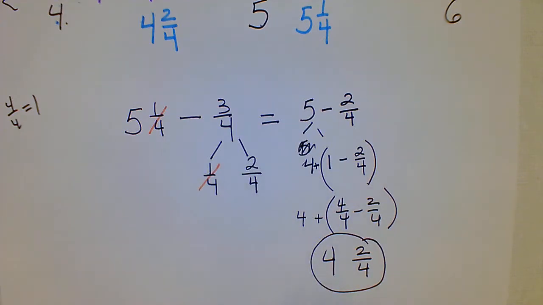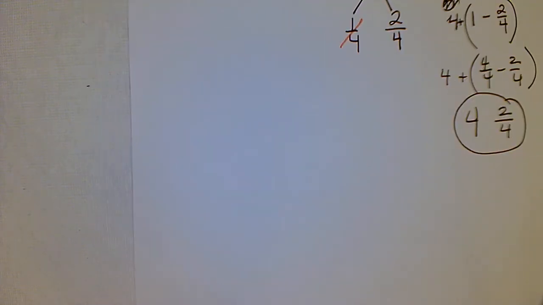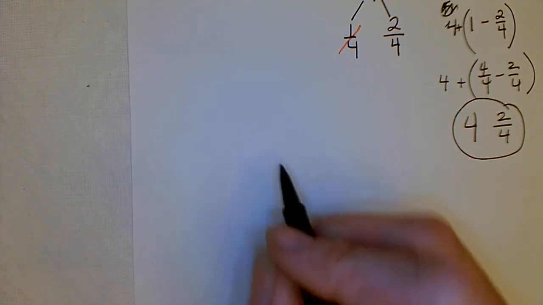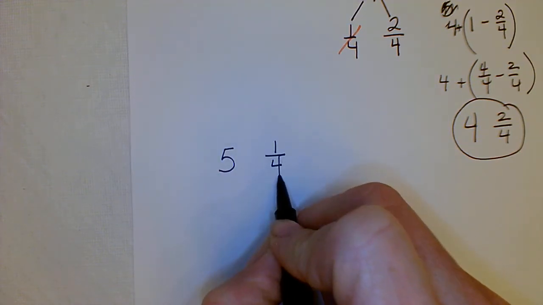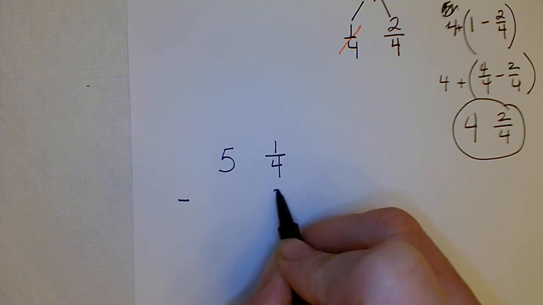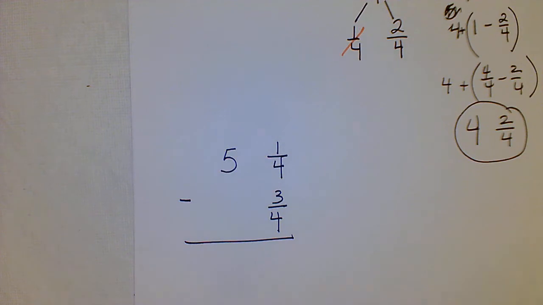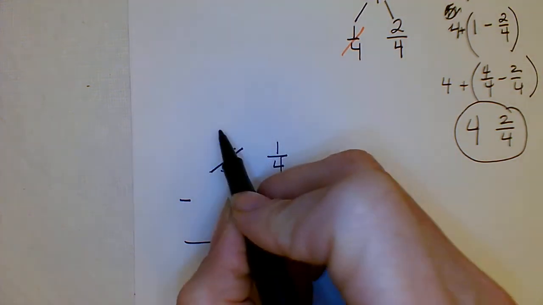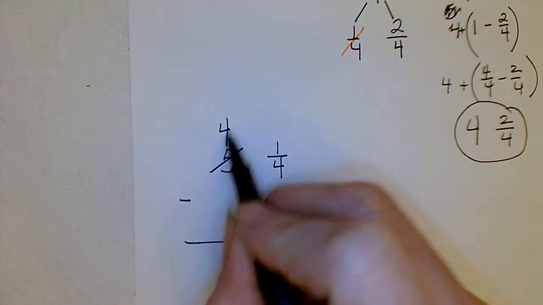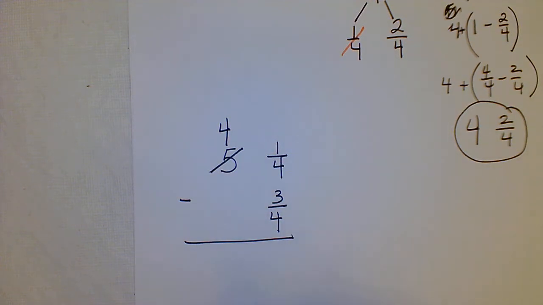Now, if this is confusing you, let's go ahead and do it vertically, because I think vertically just makes a lot more sense for a lot of you. Again, it's what you're more familiar with. So we have some room right here to work with. So remember, we're starting with 5 and 1/4, and we want to subtract 3/4, but we can't do that. 1/4 cannot subtract 3/4. So what we have to do is this 5 is going to get decomposed into 4, and we're going to move 1 over. But we don't want to send it over as one whole. That's not going to help us. We want to turn it into fourths.